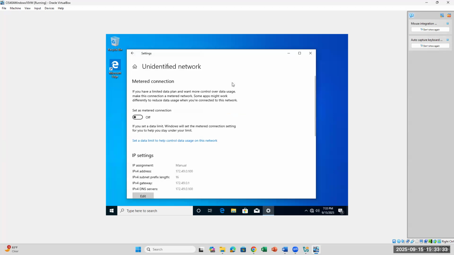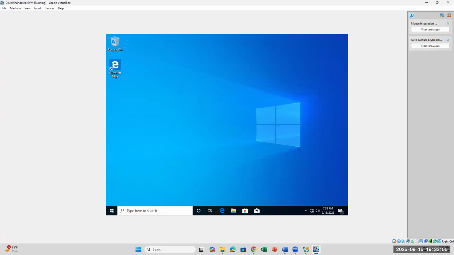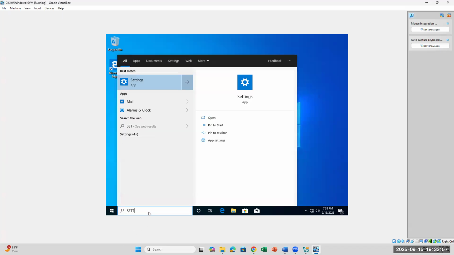Click it. This is going to give you the properties of your adapter, just like how you pull it up with ipconfig or look into the adapter property sheet earlier. This is another way that you can access it. Again, I'm going to go through the steps. I open up settings by searching for settings.